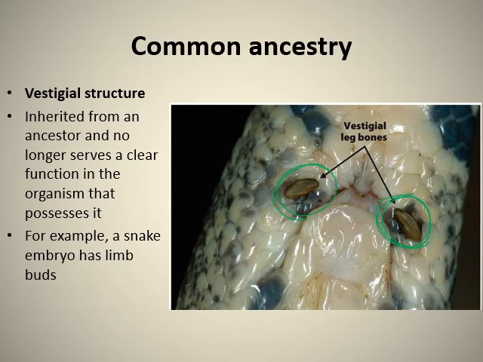If they do, you've seen a very terrifying snake, and I am very nervous, and I want to know where you saw it. But yeah, these guys do not have legs, although they do have these leg bones, but they are considered vestigial, which means that they have no clear function in that organism. But they were coming from some sort of common ancestor where they probably did have a function.